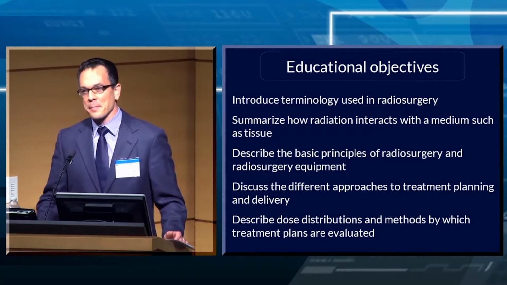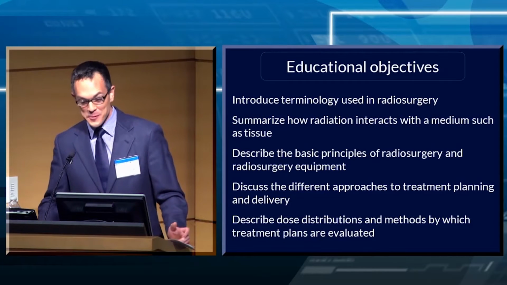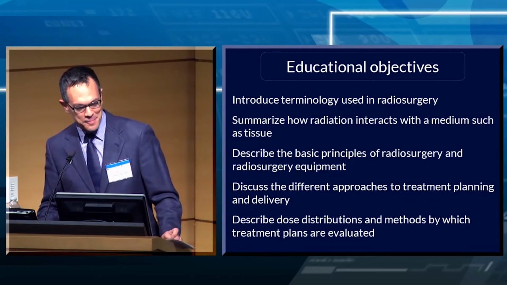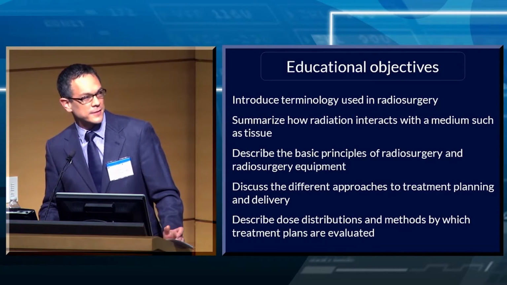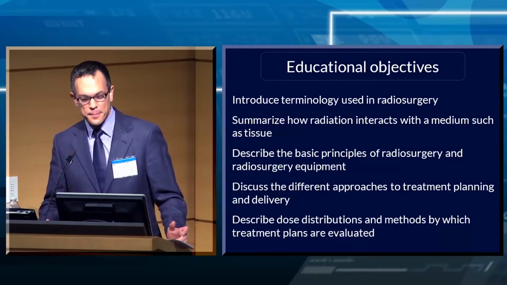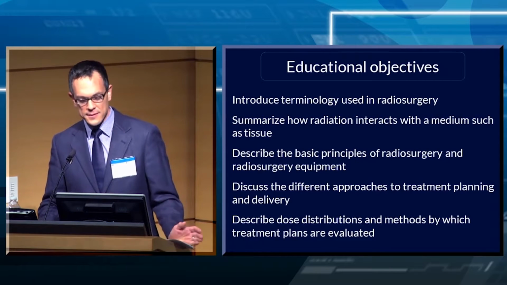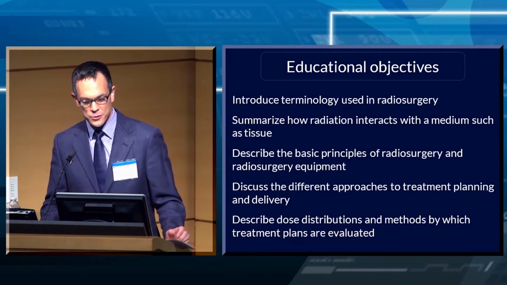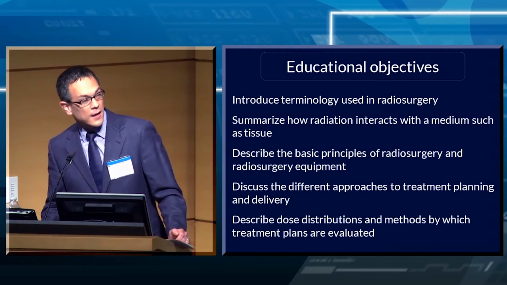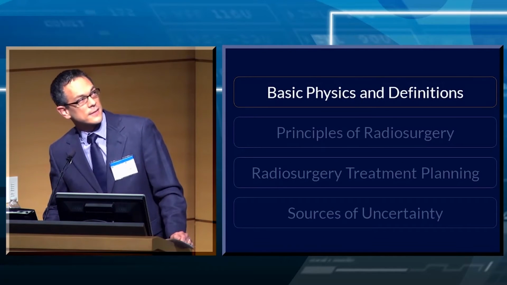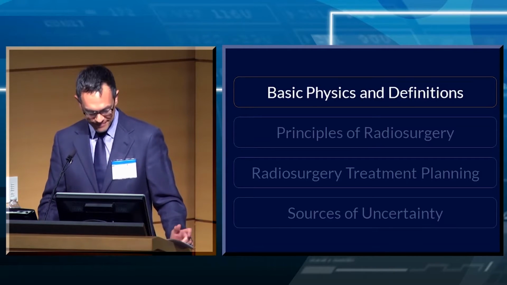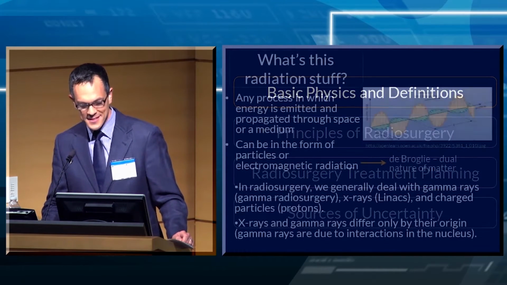So per Jason's introduction yesterday as the token medical physicist, my role in this course, I think, is mainly to give you a bunch of definitions for things that you're going to hear the rest of the time. So this is a pretty basic talk that's going to cover some basic physics as they apply to radiosurgery, a lot of definitions, a little introduction to treatment planning, and then at the end, a little dose uncertainty. And so I'm going to split the talk into those same four pieces, basically. So we'll just get right to it.